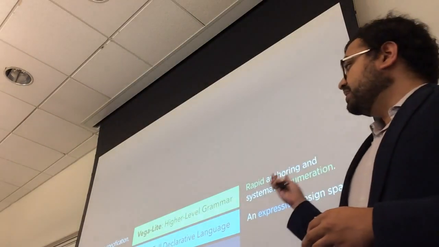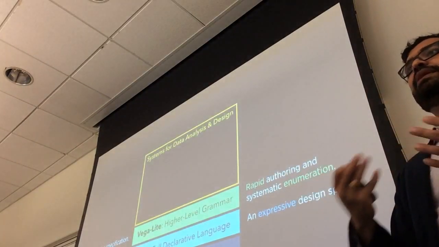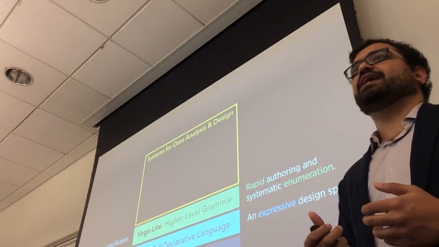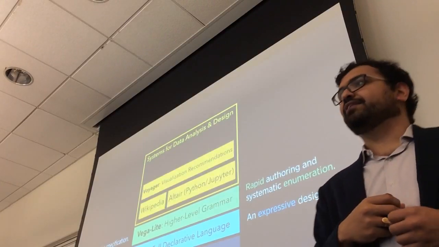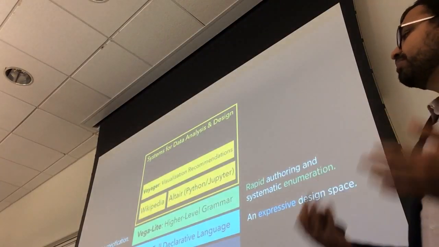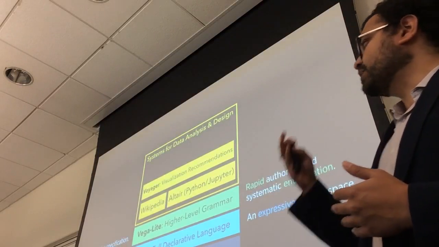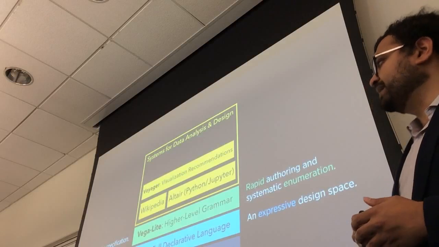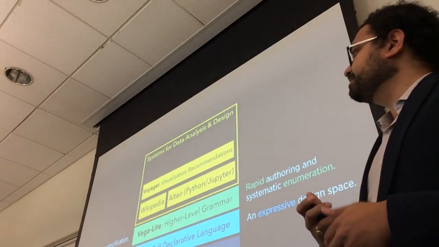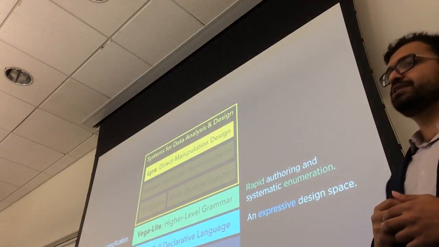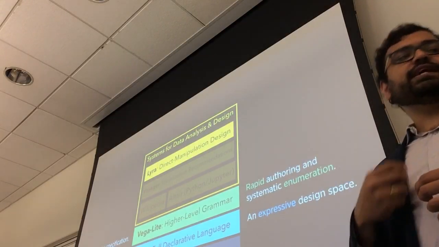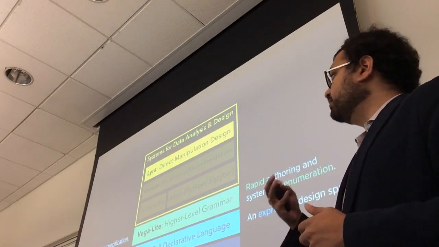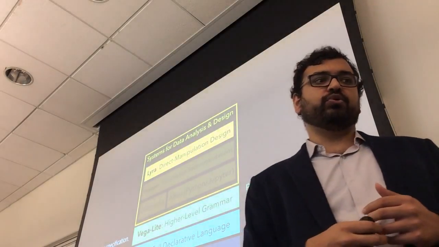And like I said, both Vega and Vega Lite provide platforms for us to build these new systems for data analysis and design. And we've been really excited about the fact that these languages are being more broadly adopted in the community. So Wikipedia and the Python data science communities have already started to integrate them with their systems. And I've been exploring this space as well with a system called Lyra, where we've been investigating what it might be to do direct manipulation design of visualizations rather than through programming.